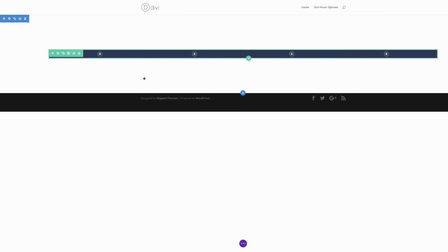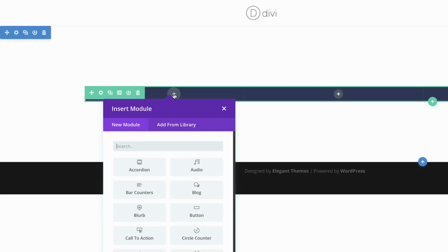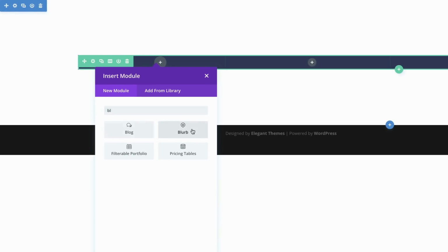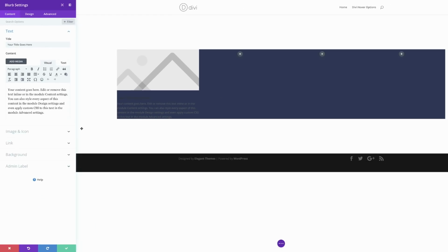Now it's time to add our blurb. So I'm going to come over here, click this plus button. I'm going to search for my blurb. And here it is. I'm going to select it. Right. So what we need to do here is we're just going to remove the last sentence because we don't want too much text in here. So I'm just going to delete that.